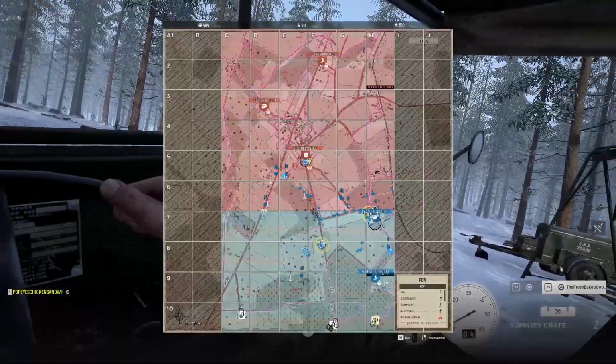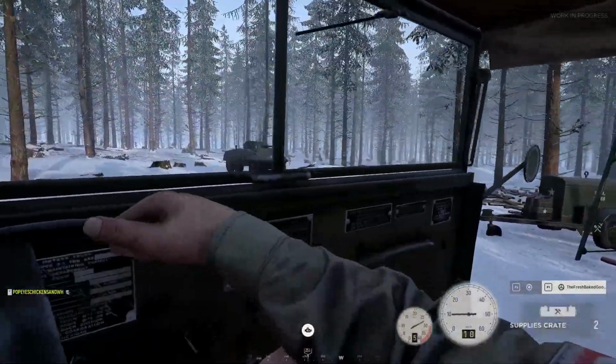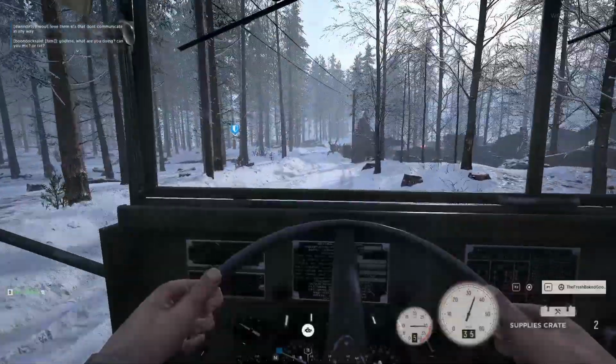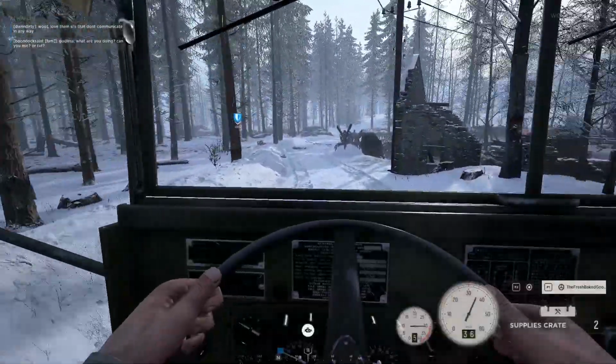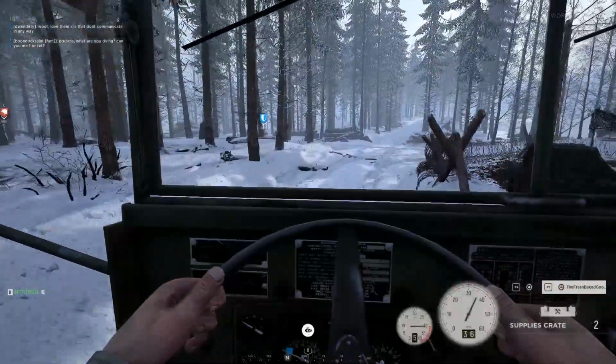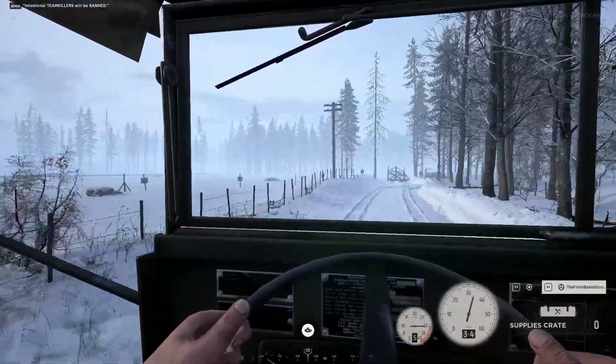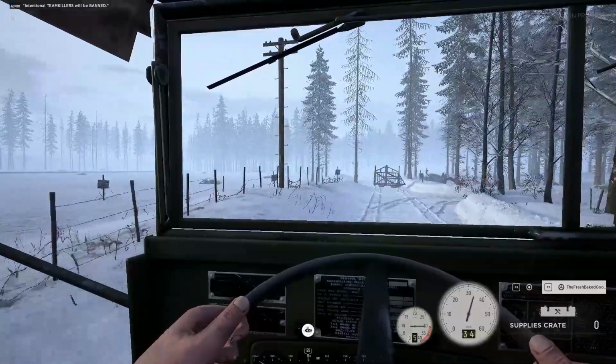What's the enemy presence like or something? I can drop you some. So how much supplies does the truck hold? 150. Okay. And it's got two loads of them. Okay, I'm having a blast driving this truck, I'm not gonna lie. Yeah, I'm back here just cruising, dude.